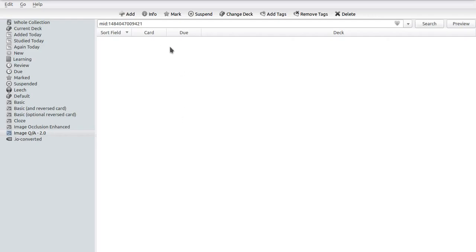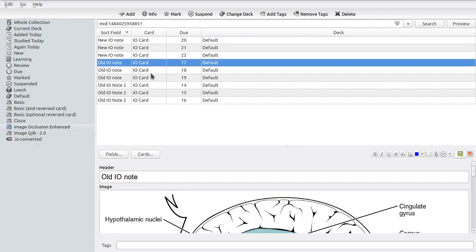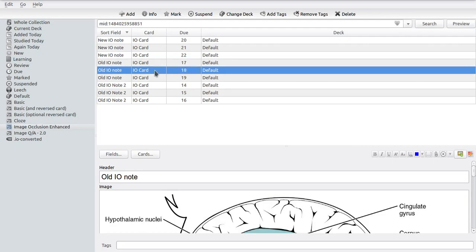And because they are using the new node type, they will disappear from the browser, and if you then click on the new node type in the sidebar, you will see they now appear right here where they should be. Okay, so this now converted our old nodes to Image Occlusion Enhanced 1.0 nodes, but this alone is not enough to make them editable just yet, and you can confirm this just by hitting the Edit Nodes button, which will prompt you with a message that editing is still unavailable.